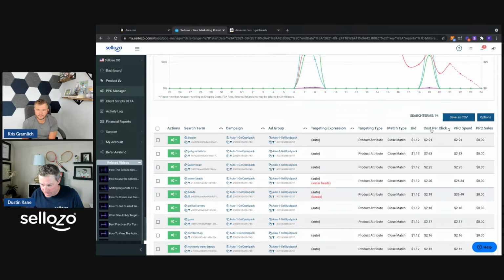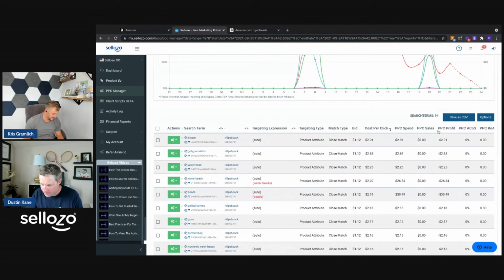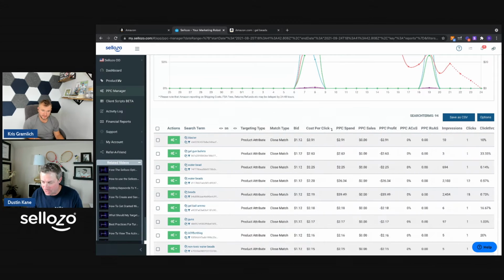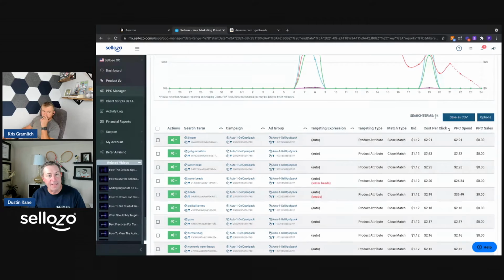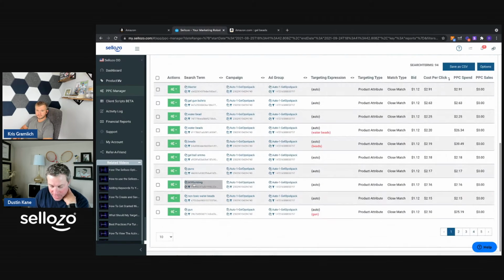So this is going to be neat to explain what happened here. Yeah. So those things in red. Here's the deal. 94 things Amazon showed it for. So you've got like blaster, gel gun bullets, water beads. These right here, these are ASINs. So this is a competitor's product. So what you can do is you can copy this.